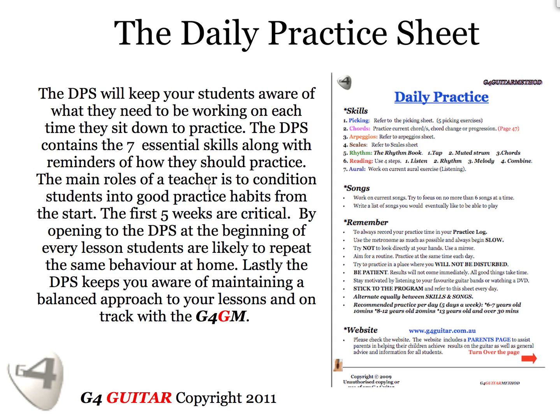This is going to lay out for your student your plan, what you're going to be covering. The daily practice sheet will keep your students aware of what they need to be working on each time they sit down to practice. The daily practice sheet contains the 7 essential skills along with reminders of how they should practice. The main role of a teacher is to condition students into good practice habits from the start.